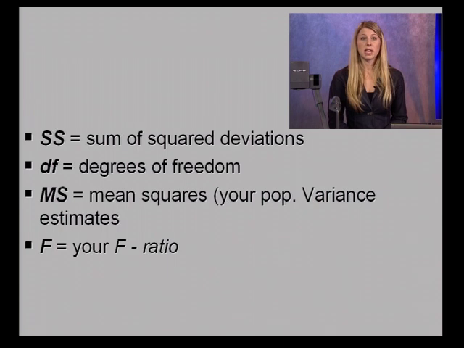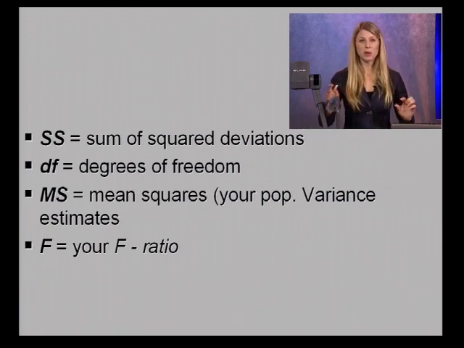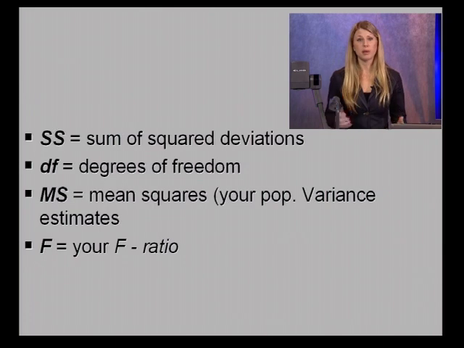All right, so now there are a couple terms you should know when you're calculating F. SS is sums of squared deviations. You should know that from what we've done in the past. With the ANOVA, there are sums of squared deviations of each mean when you're doing the between groups variance, the top part of your F. It's the sums of squared deviations of each mean from the grand mean. So you take the difference of the mean from the grand mean, square it, remember that.